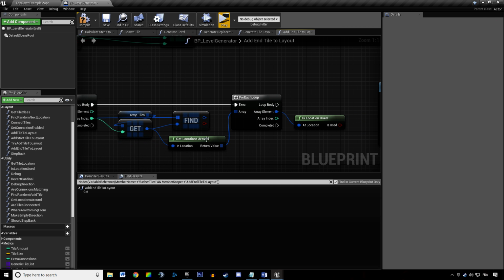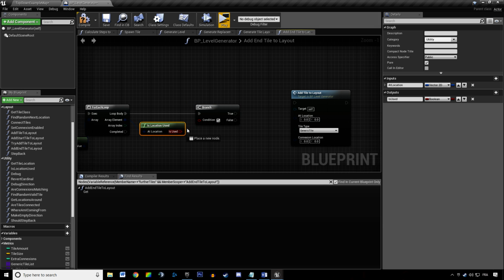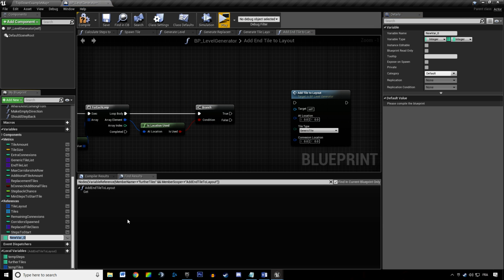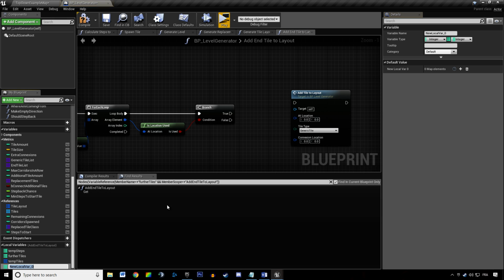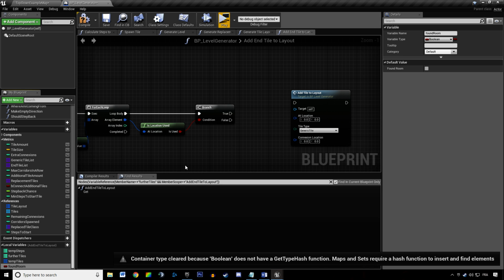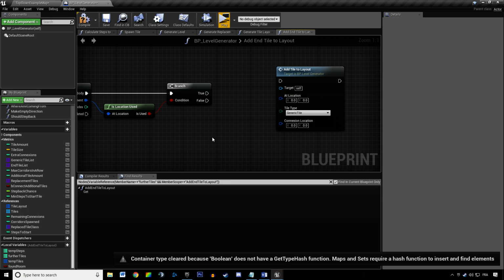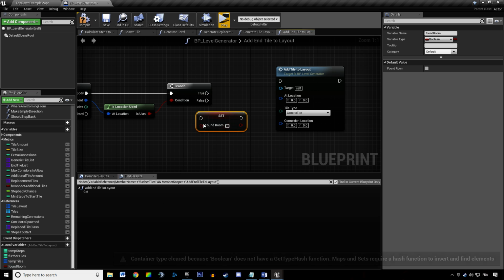Is location used? We're going to create a temporary local variable. This is going to be a boolean. It turned our map into a simple boolean, which is what we want to do. We're going to call it found room.